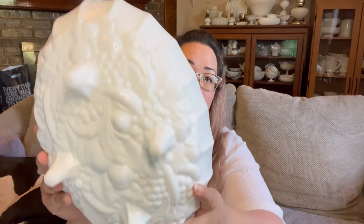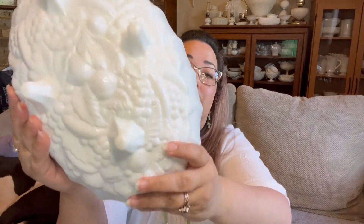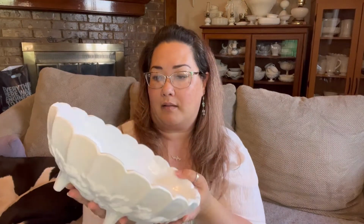But this is actually just the fruit bowl. So it has kind of a generic fruit, I guess. Because if you look at it, you can see everything, including grapes. So I guess this would just be the harvest pattern, maybe? I don't know. But when it's sitting, you can really just see the grapes, mostly. And so I have this big old fruit bowl that I love. And I think this was a Christmas present. I think Roger got it for me at the shop.